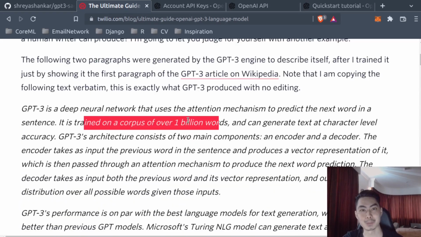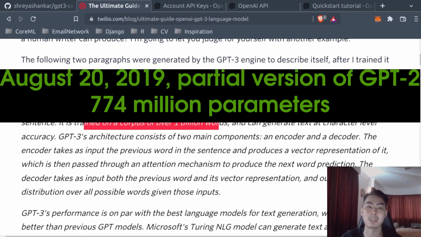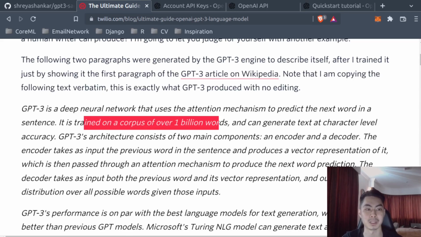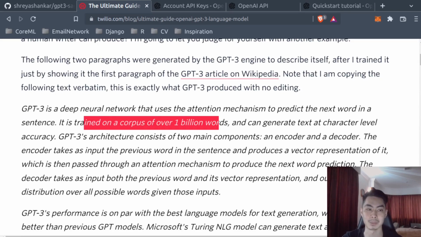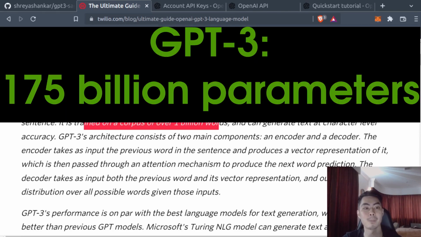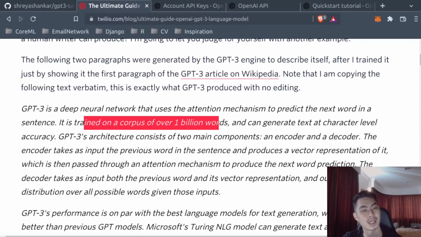So that's kind of it. When you first research GPT-3, one thing we come across is people keep telling you how huge the training data is and how humongous the scale of the model and the parameters are. But just to give you a sense of how huge it actually is, let me give you a quick timeline of things. On August 20, 2019, OpenAI first released a partial version of GPT-2. GPT-2 has 774 million parameters, roughly half the size of the full 1.5 billion parameter model. But GPT-3, which is the one we're going to be using today, has 175 billion parameters, with a B.